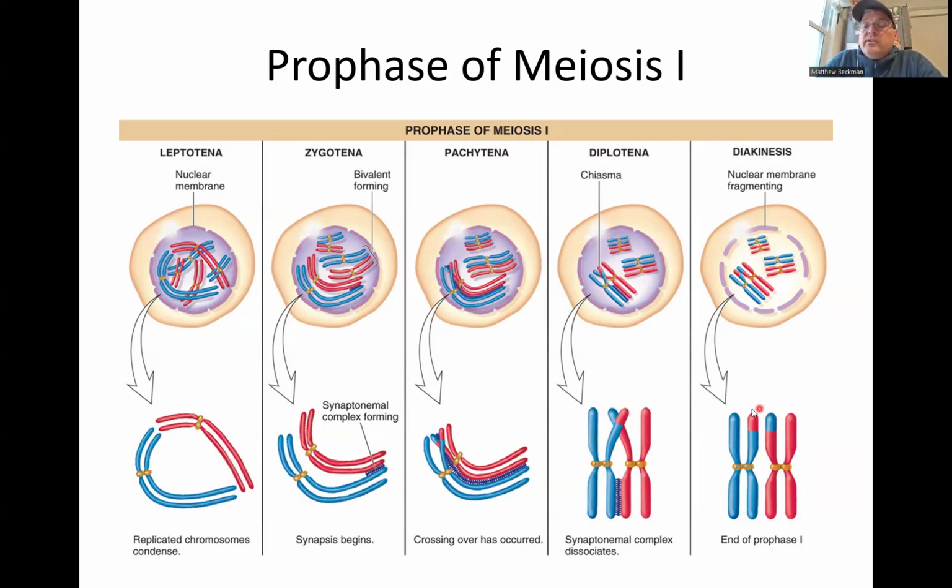And once they separate, you can see here down at the bottom right, the end of prophase 1, we now have chromosomes that are sort of hybrids. They have some of the blue and some of the red, most of the red here and a little bit of blue. So here's just a little bit of red on the blue chromosome. And so that's the material that was exchanged between the two in this process we call crossing over, or more technically correct, we call it recombination, homologous recombination.